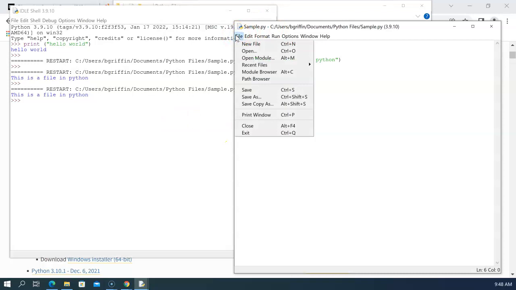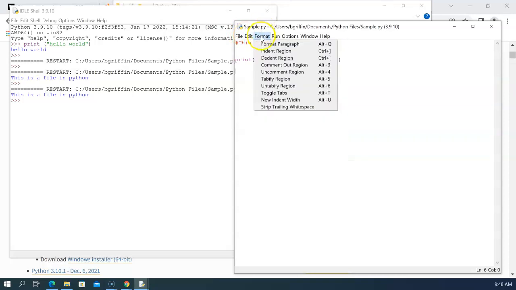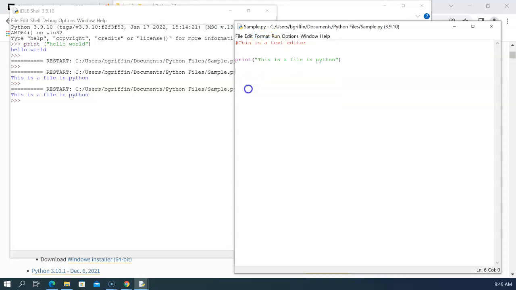So File and Save are really important. Edit does have some interesting pieces in here where if you want to replace something, the Replace option, so I notice I've spelled something wrong. What is going to become very important to us very quickly are these Indent and Dedent. So Python is a language based on not only the words, but the indenting. So when we start doing some other functions, you're going to see these indents become very, very, very important. So that is our environment here that we're going to create an assignment for you with this week.